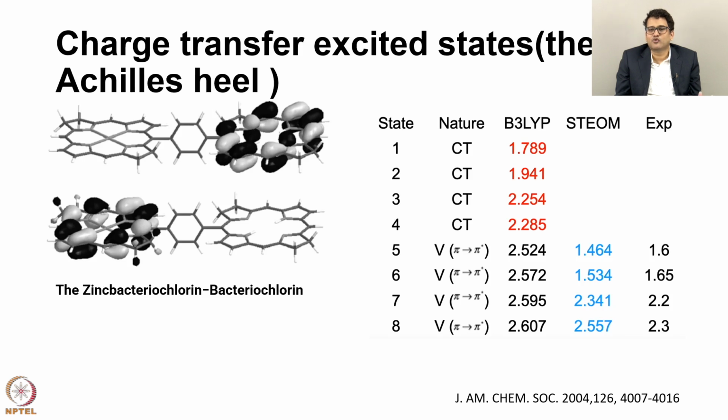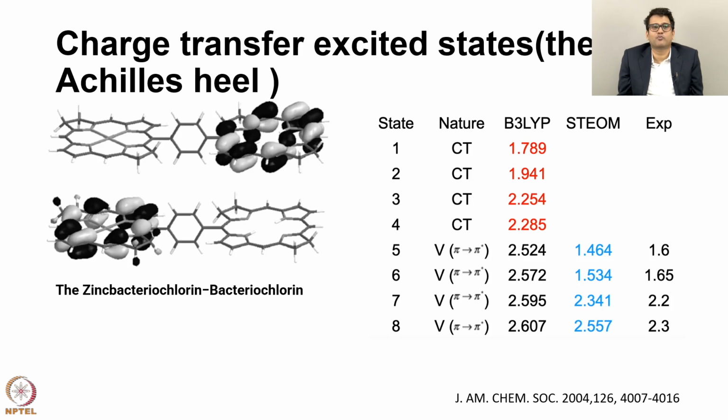So, in the case of B3LYP you will get charge transfer transitions which are not there in experiment, and if you do an EOMCC, the similarity transformed version of the EOMCC, these results are not taken from this manuscript. These are my unpublished results, which I have never published, I do not know why. But if you do these STEOMCC calculations, you will see that STEOMCC is an accurate wave function based method. You will see that all these low lying states are actually valence in nature, and that is what you get in the experiment. So, these charge transfer states are spurious.